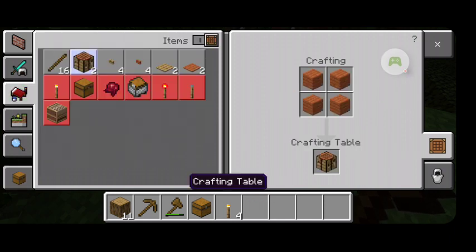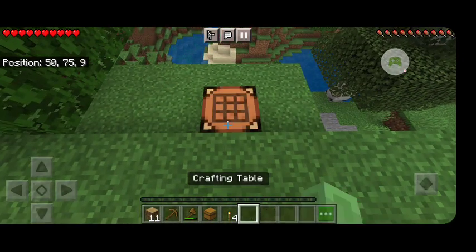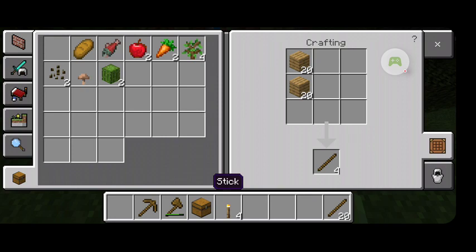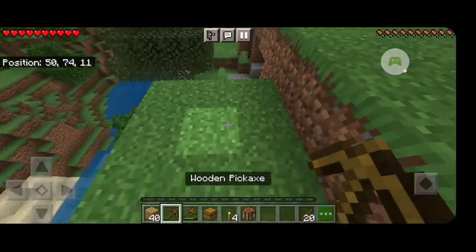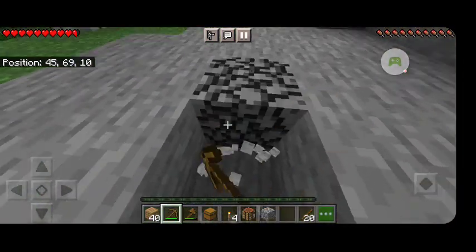Let's go ahead, make a crafting table with that wood I made, with the acacia wood. And now let's go ahead, make that. Make some sticks. Go ahead. And the pickaxe.